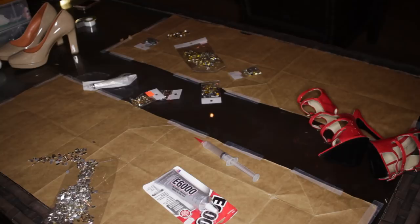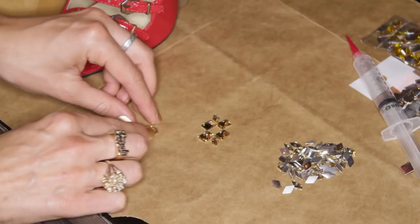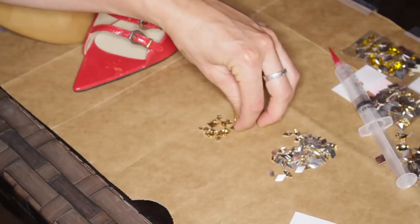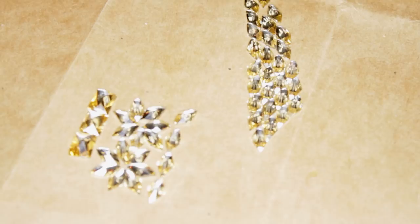Then you're gonna need a workstation. Just put down some sort of plastic or newspaper because you don't wanna ruin the surface you're gonna be working on. You're gonna take your jewels and create a design, a pattern, and Liinda here is doing it on the paper. So this is gonna make things go a lot faster and quicker when you actually start gluing them onto your shoe. I couldn't decide, so I have three different designs and I end up going with this third one.